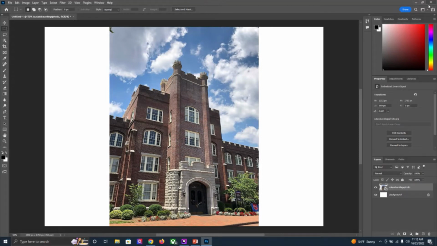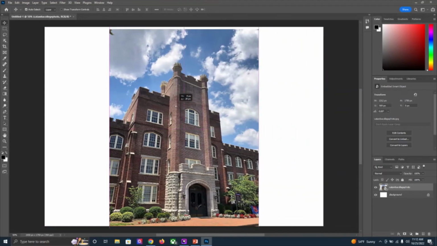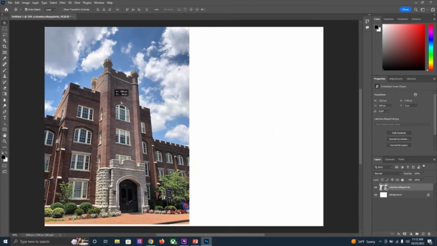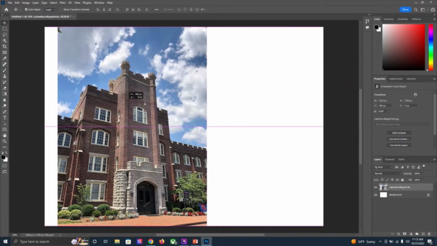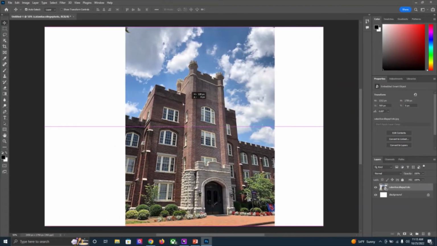All right. So as you can see, it kind of doesn't really fit the canvas. We've got these white spaces on the edges. We'll fix that momentarily. For now, I'm going to display this. This is the Move tool. You can move your image across the canvas wherever you feel like. This will let you get a better workflow.